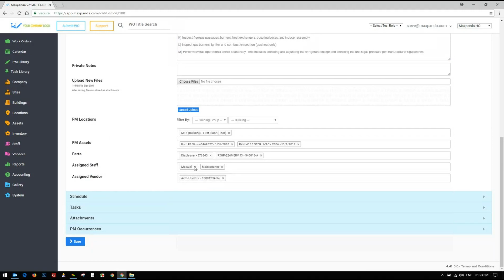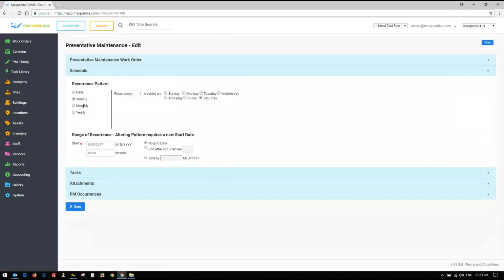Okay, so they're going to get automatically assigned to every work order this PM creates, whether it's a year contract or forever. And that happens from the scheduler. A PM for changing filters could be set up as the first Monday of every 2 months. So every 2 months, on the first Monday, a new work order will generate, it'll assign the staff and the vendor, and it'll also have a 14-day automatic due date on it. It has no end date, so it'll run forever.